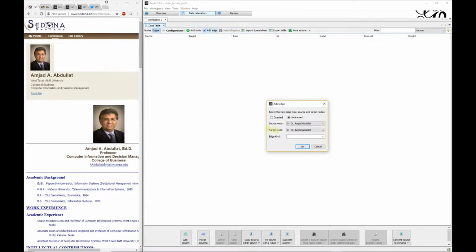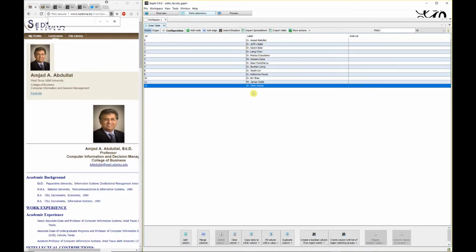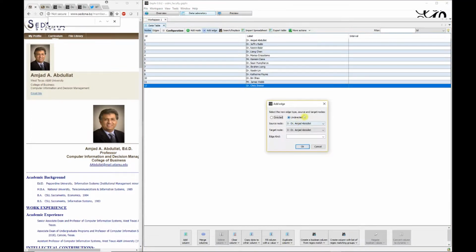From here, what I'm going to do is, on the CV page, search for each name of each professor that comes after this professor in my network. Actually, I think it would make more sense to have the nodes displayed. That way I can tell which names I need to search for. So I'm going to close this and return over to nodes. This way I can see who I need to search for. And click Add Edge again.